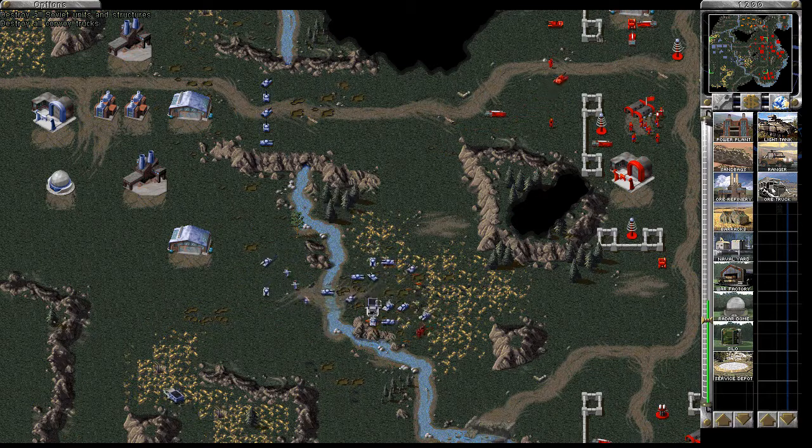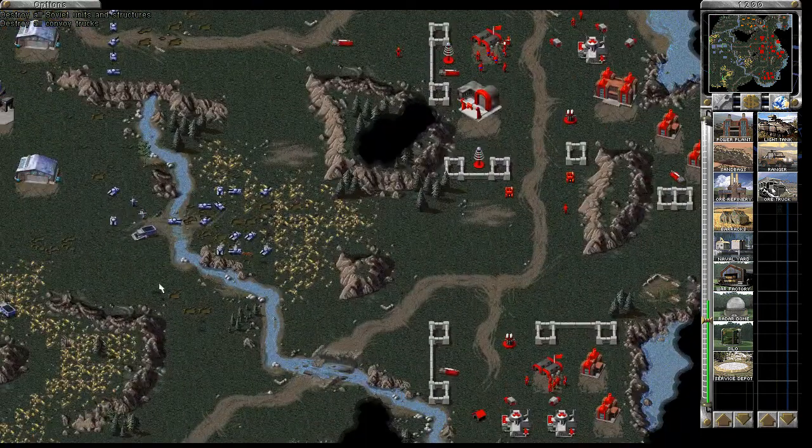Why are you a part of this? Get out of here. Light tank's excellent for killing infantry. I think we should make a move. Why not? We'll give it a go. If we lose, we lose.